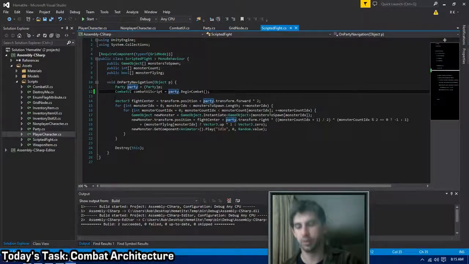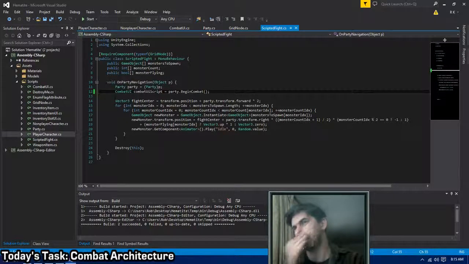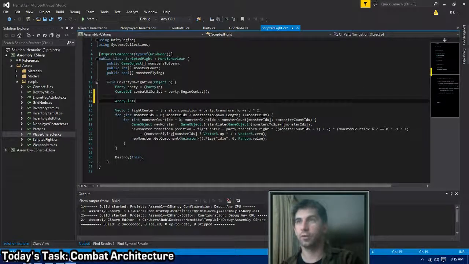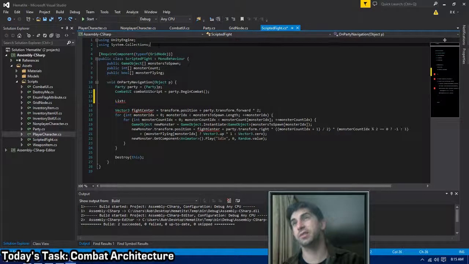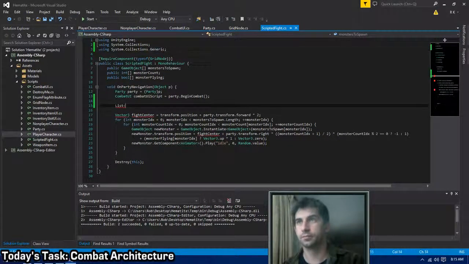For example, let's see here. We want a list of monsters that we wish to add. So we're going to have a list of game objects? No, that's not quite right. We need the non-player character class.